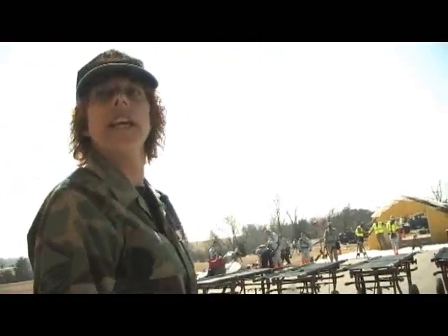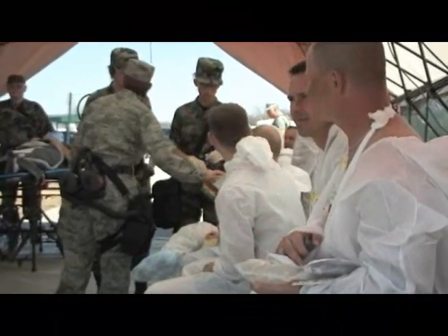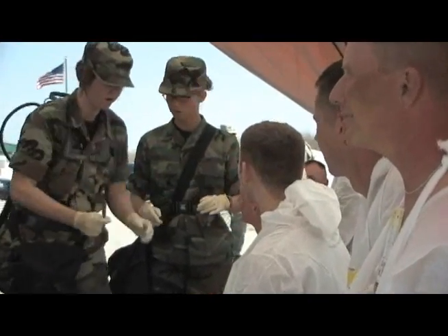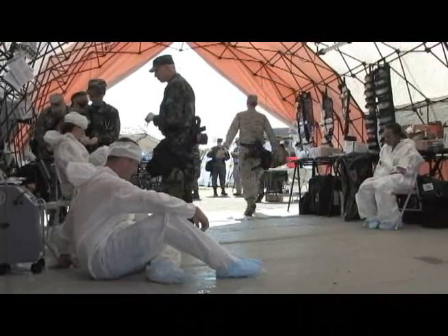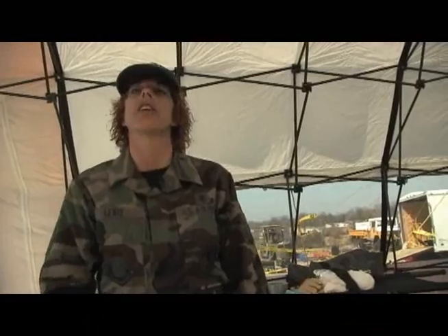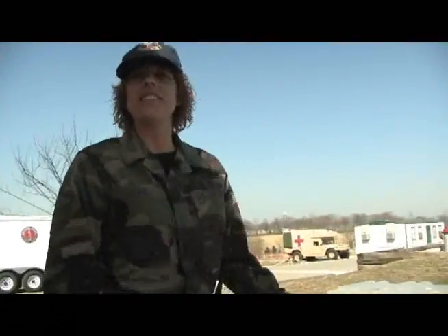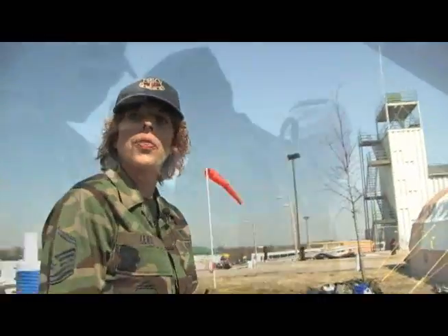The non-critical tent is where our walking wounded go — broken arms, cuts and bruises. If they need medical attention, they will come into this tent and we can do sutures, bandaging, and splinting. We also have medical equipment in here to do IVs, airways if the patient gets worse while they're in this tent. Once the patient leaves this area, we go over to the holding area where we will have contact with the C2.